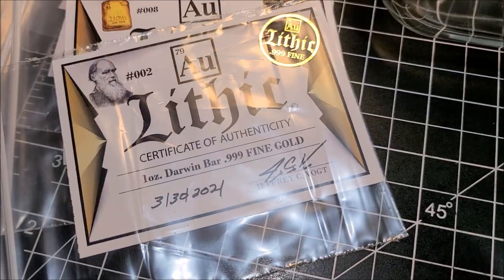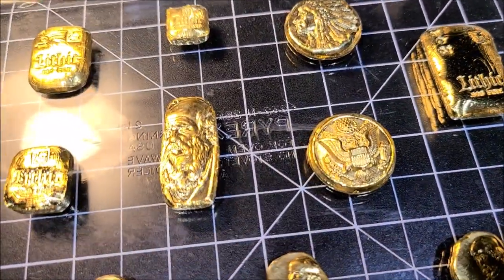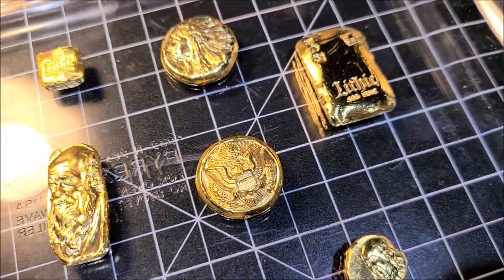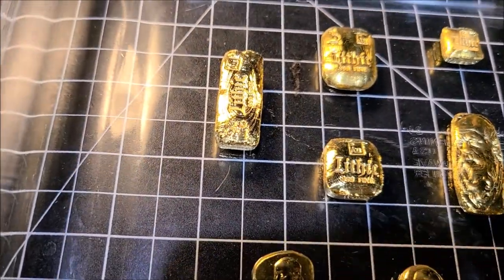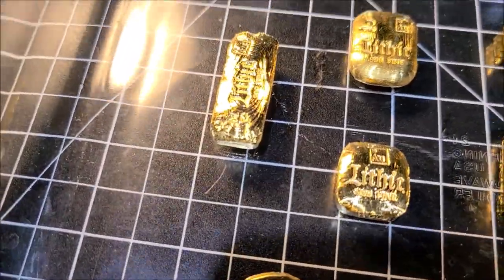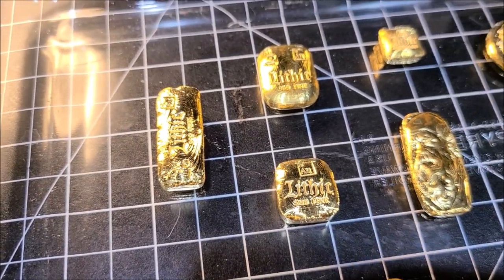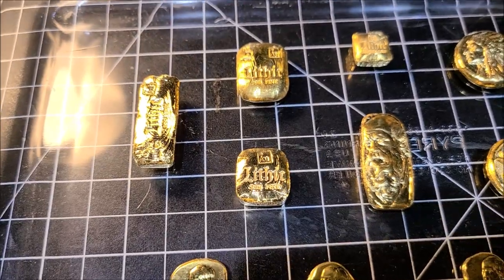Number two Darwin bar. I think that turned out sweet. Really nice. I love them. All these vintage dyes, man, they're really something else. We have a little rarity here, a 1.55 ounce bar, an elongated bar. I don't do many of those in gold like that.